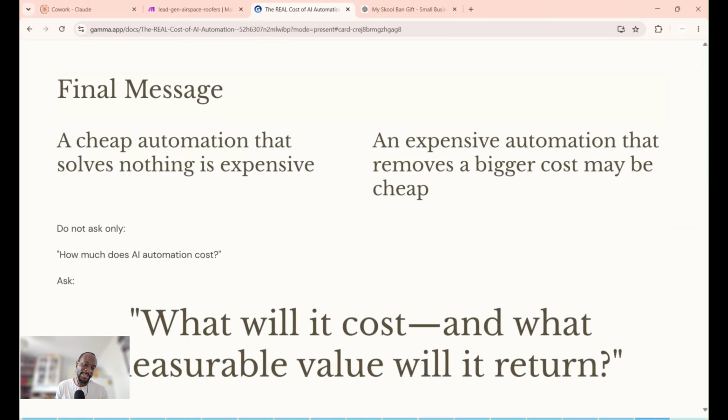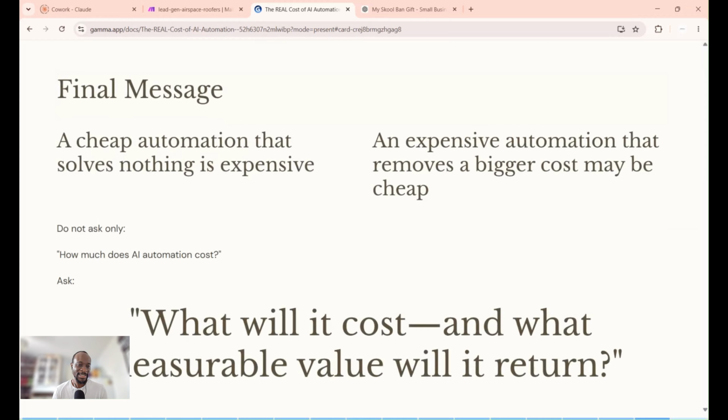You just go put a chatbot in and think that that's all you need. That's not right. An expensive automation that removes a bigger cost may actually end up being cheap.